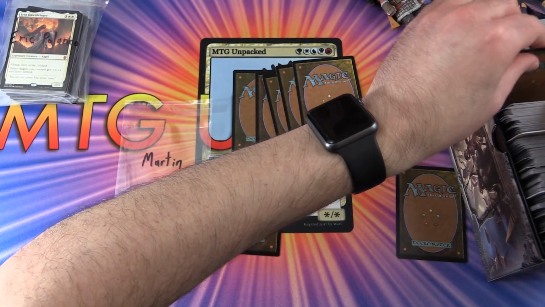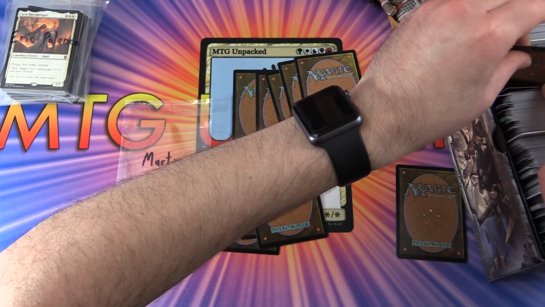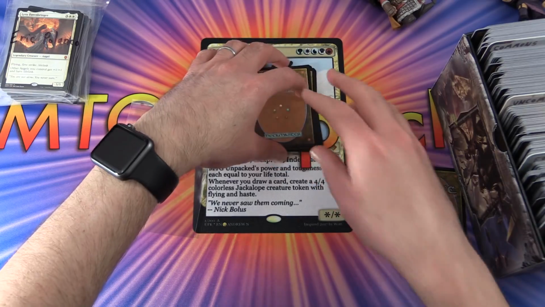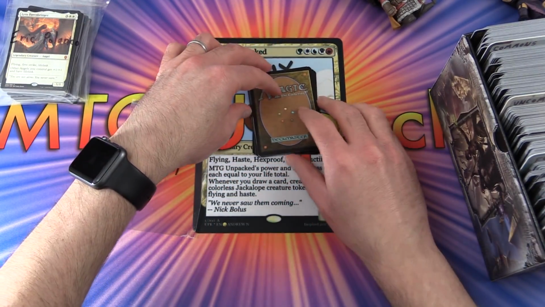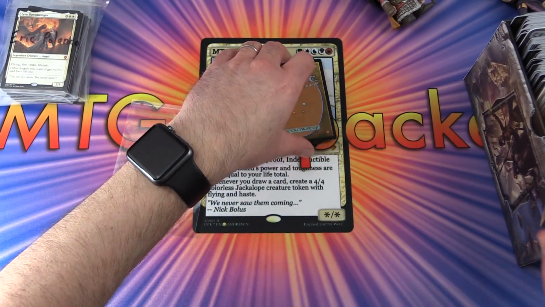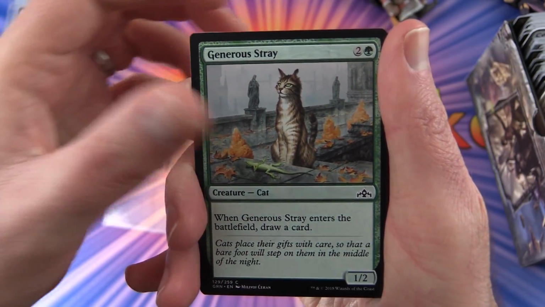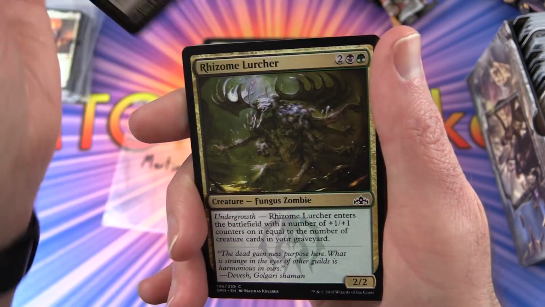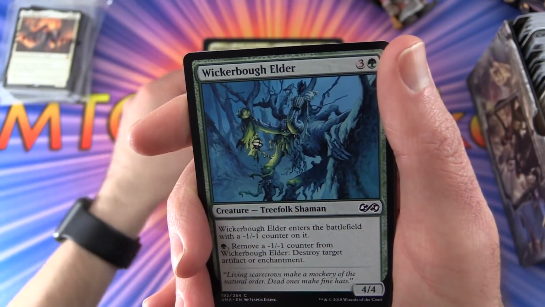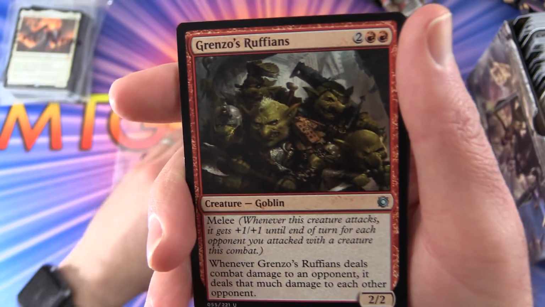We'll do the uncommons. 3, 4, and 5. Alright. Uncommons, and then the foil, and then rare, and a second rare. Alright, Martin, good luck. We have a Generous Stray, Zoffshade, Rhizome Lurcher, Fungus Zombie, that's hilarious, Hammer Dropper, Wickerbow Elder, and it's Grinzo's Ruffians, there we go.